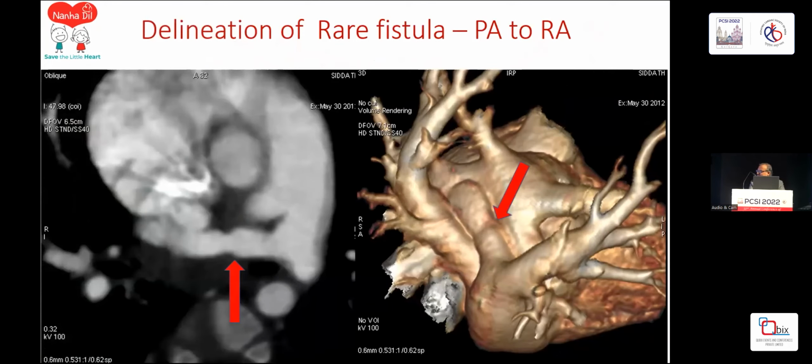This is an extremely rare, possibly first-in-world type case done by Dr. Shiva in Chennai. The RPA to RA fistula, it's extremely rare. It looked like a PDA type initially. And you can appreciate that, and CT helped us again. This is the reconstruction, both branch PAs, and this is that abnormal channel.